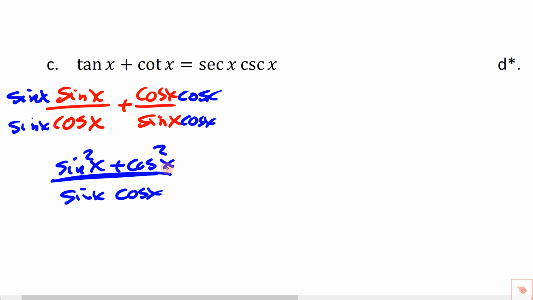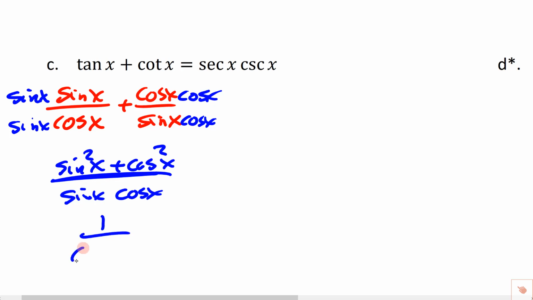We're pretty good at putting things together, right? What's the top one? Sine squared plus cosine squared, that equals... No. Gotta know this. The fundamental trig identity: sine squared plus cosine squared equals 1.